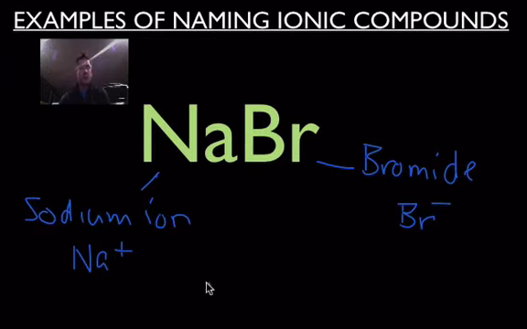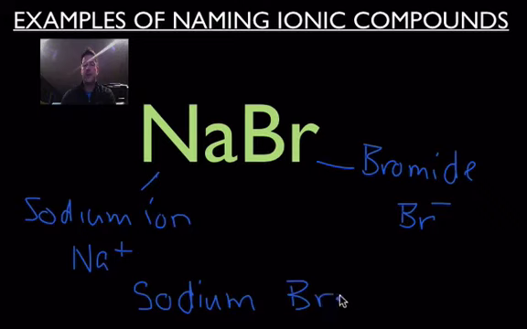1- charge. So how we're going to write this, if we're going to name it, we want to have equilibrium, so we want to have the same number of ion charge, so we can determine that this is a quality formula and it's balanced. So how are we going to name this? Well, I'm going to call this sodium bromide. We don't need parentheses because sodium is one of the metals that only forms one type of cation.